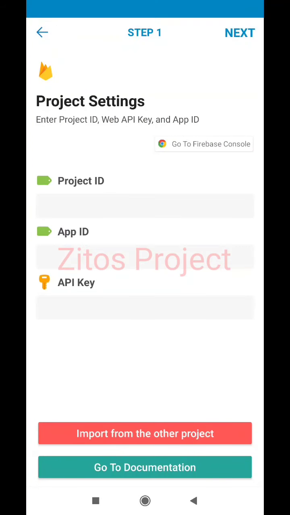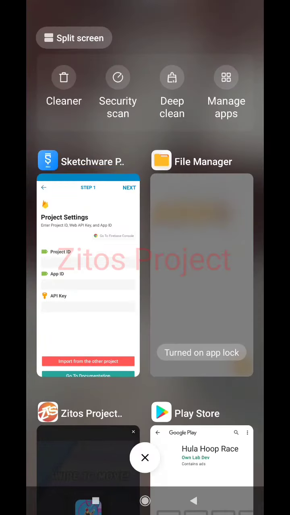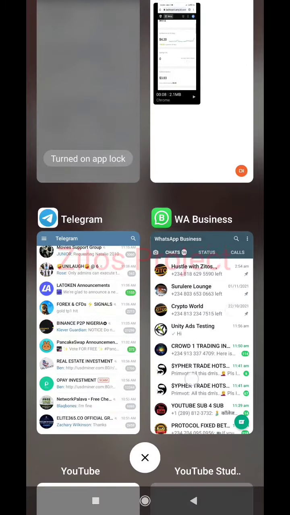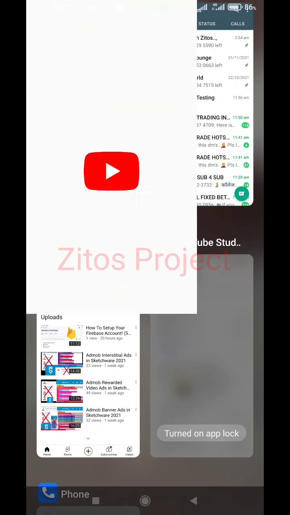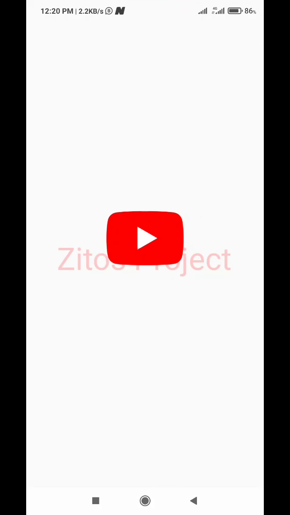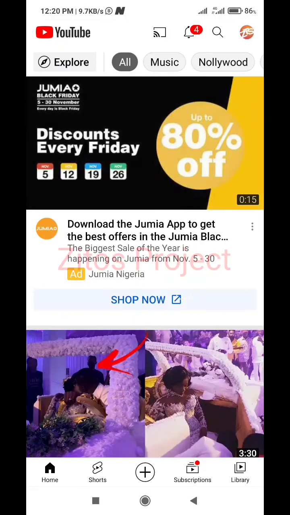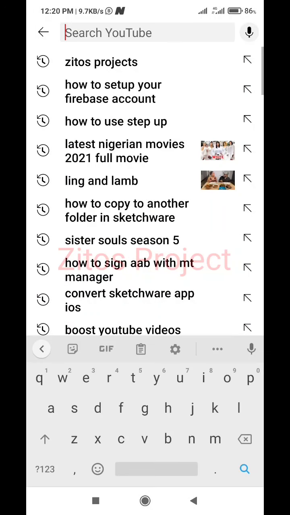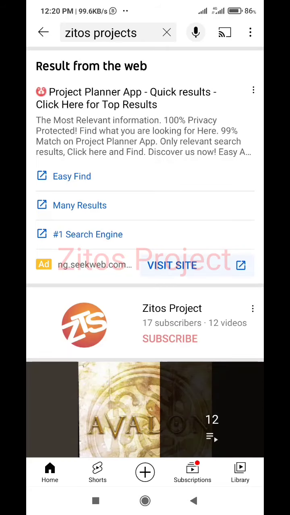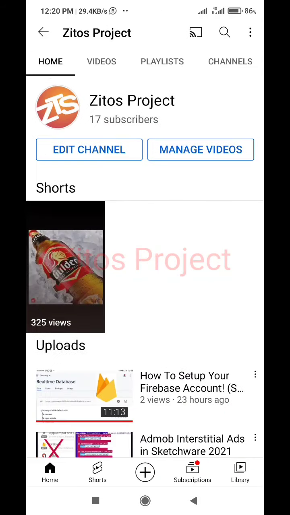Once we open our Firebase, before we do anything here, we have to set up our Firebase account. To set up your Firebase account, you have to go to your YouTube and watch my previous video, guys.